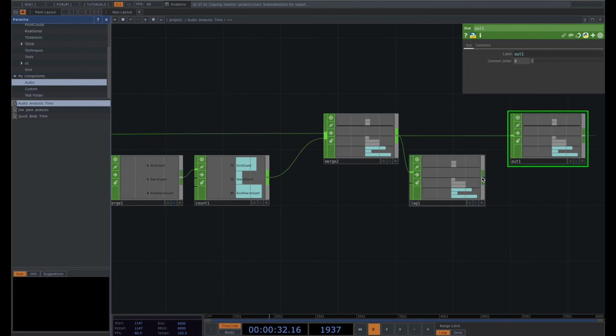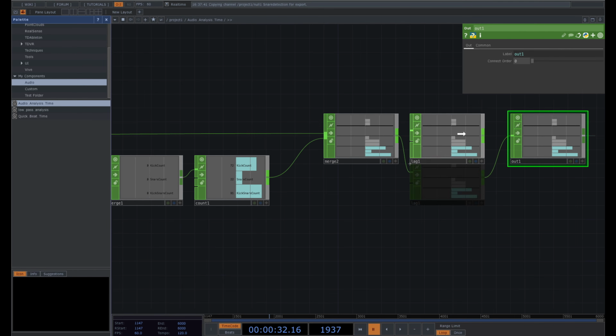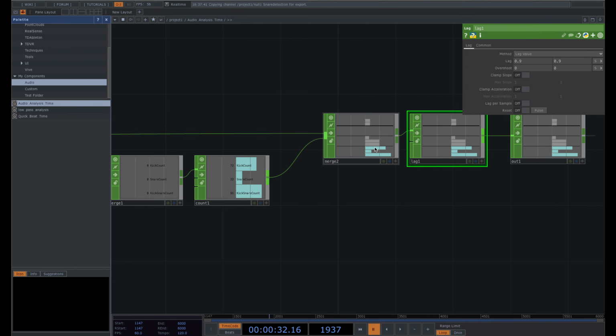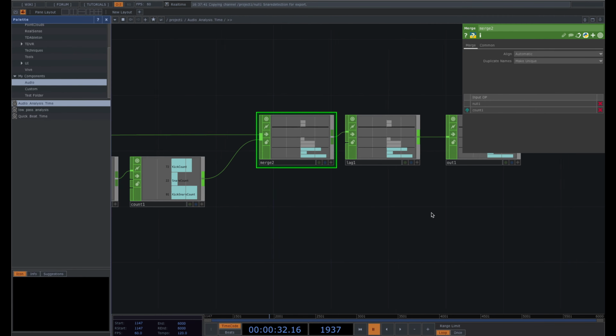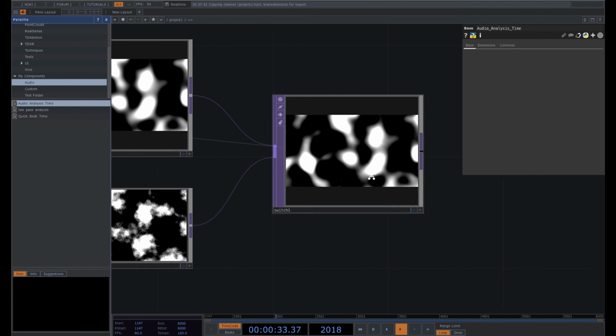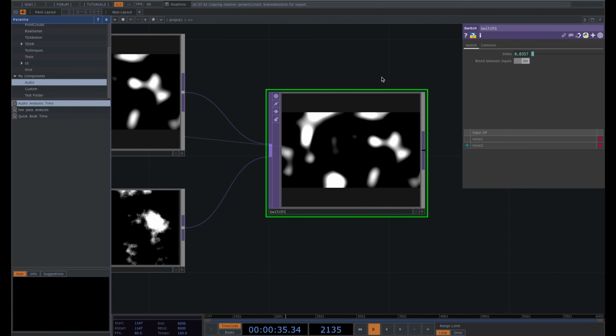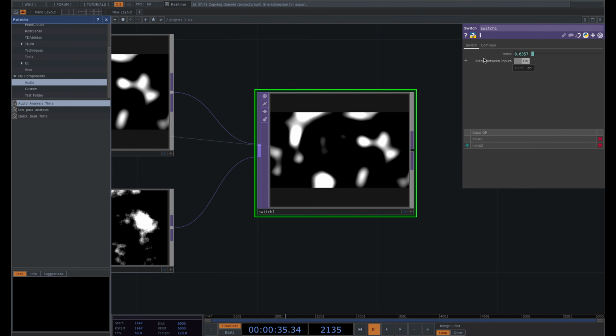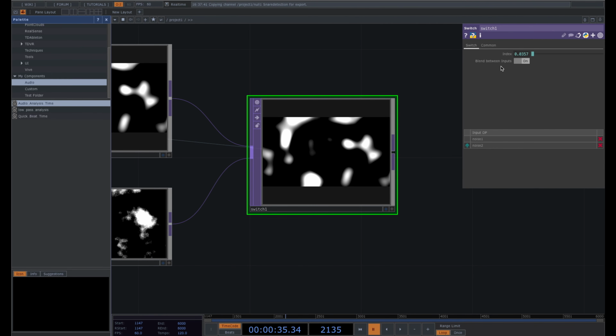So we're going to connect the lag in between your merge and your output. All right, so now when we hit play, you'll notice that the lag is being applied to the value, but what we really want is to scale this up so that we can actually see this happening on a larger scale. So we're going to multiply our index by around like 30. Let's try 30.